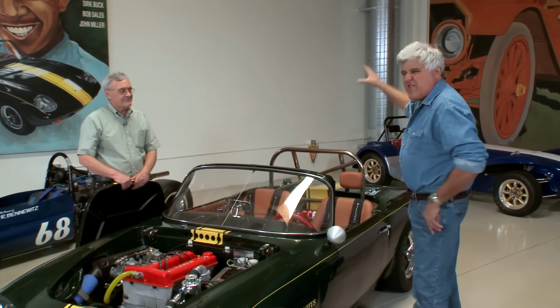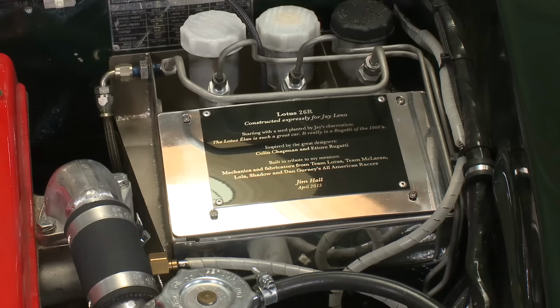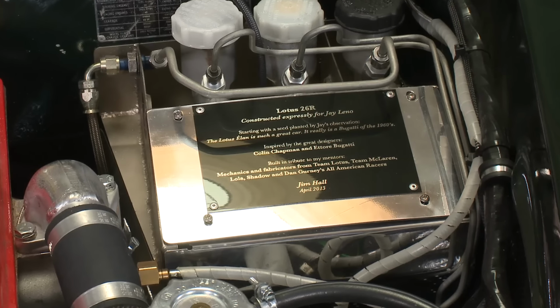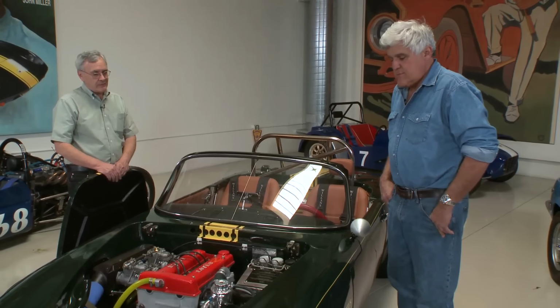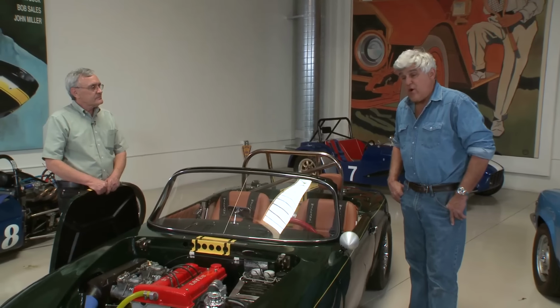We've got to get more Lotus stuff on the wall here, but that'll come later. Here's a little commemorative plaque that Jim put in. It is an homage to all those guys that I worked with that aren't with us anymore, and I wanted to put a little plaque in there. It's a tribute to designers and fabricators and race car guys throughout that whole era, which was just a wonderful time in racing. And I think it's safe to say that this car is probably overbuilt.